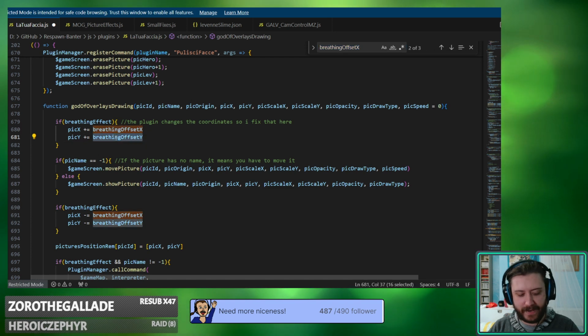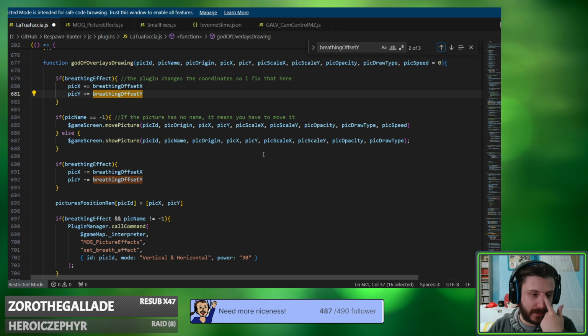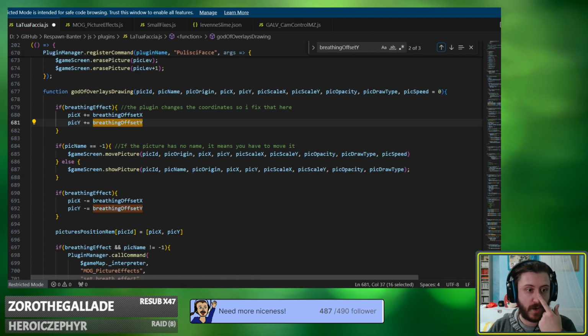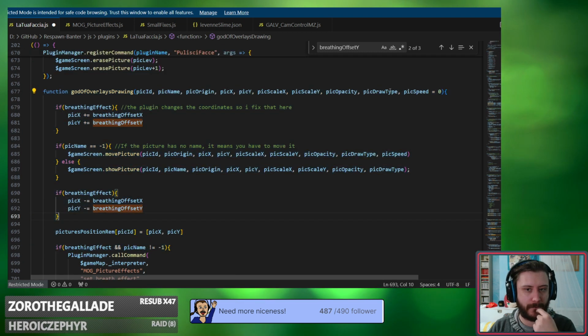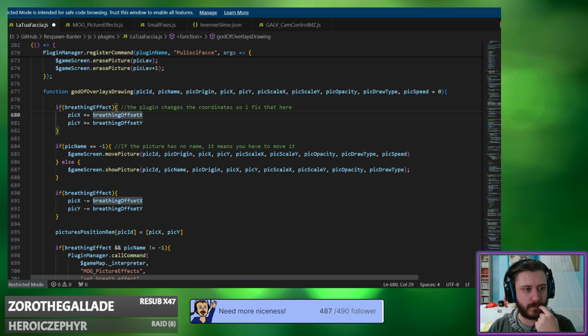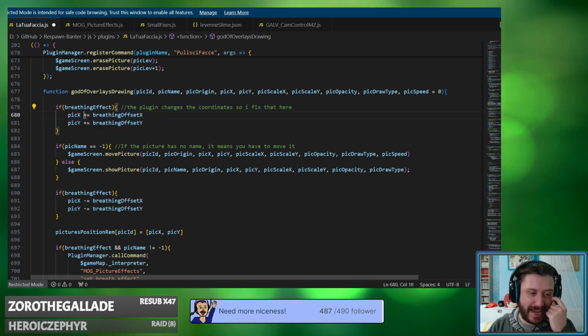The breathing effect to offset Y is set twice. When I draw a picture and when I save the position. So the breathing effect is on and I add values.